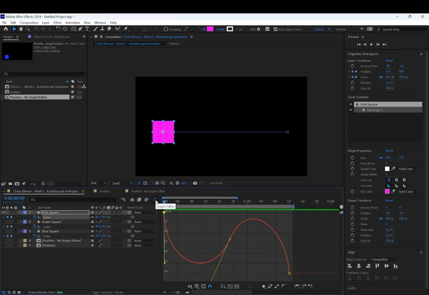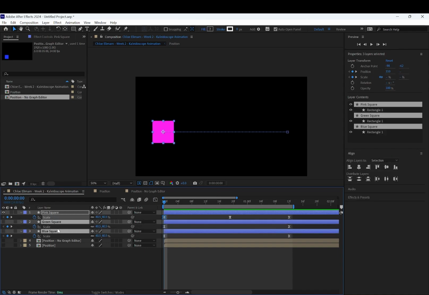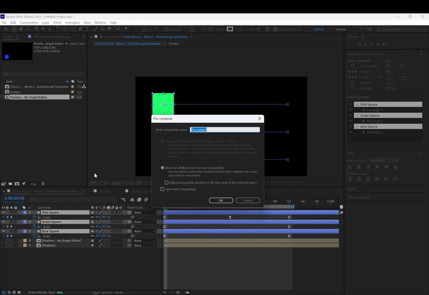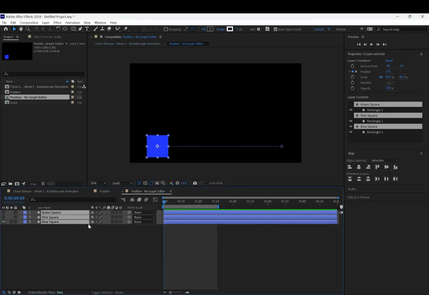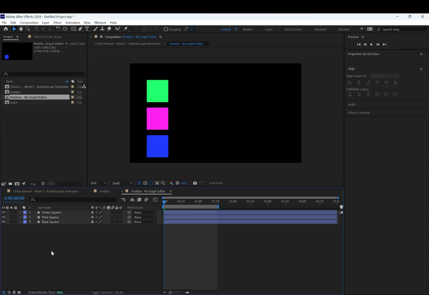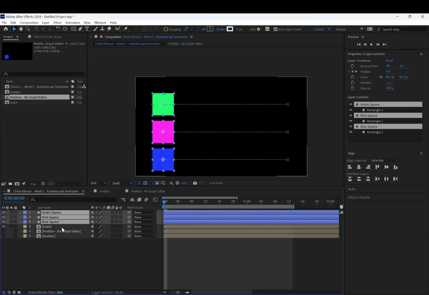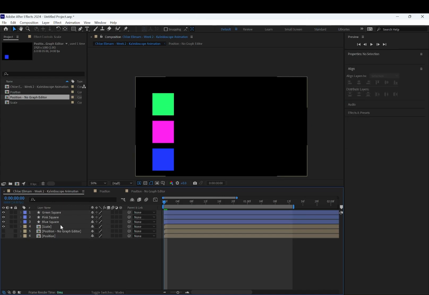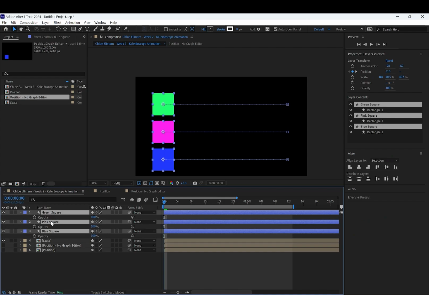Okay. I think that's a really good example of scale and using the graph editor for that. I'm going to collapse these, right click, pre-compose, scale. I'm going to copy these old ones, copy, and that's that position, no motion. And let's talk about transparency really quick. I'm going to push T for transparency or opacity, that's how I always say it.